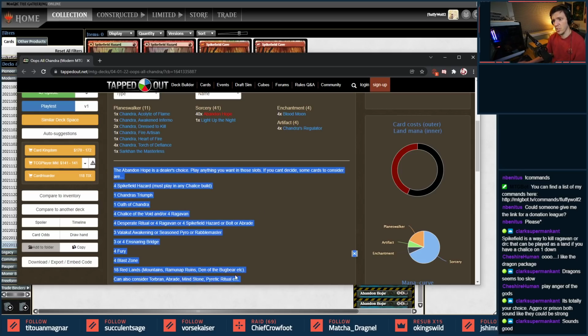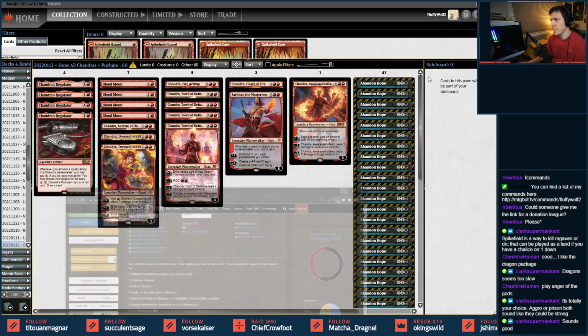These are the suggestions initially, and we've talked through them a little bit, but for the YouTube folks, you had Spike Fields, you got some Chandras and Oath, you got some Chalices of Ragavans, you got some Desperate Rituals, things to kind of work your way up to your big Planeswalkers. I don't think Mind Stone was in here, but it could be a thing. Oh yeah, down here, Mind Stone. You could do stuff like that. You got some utility lands, stuff like that. So let's go ahead and begin.